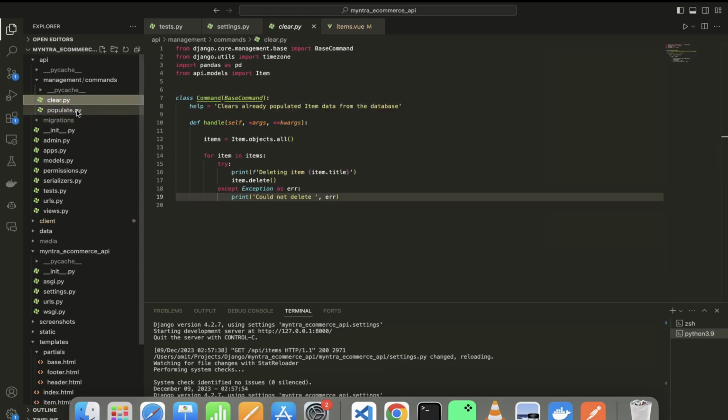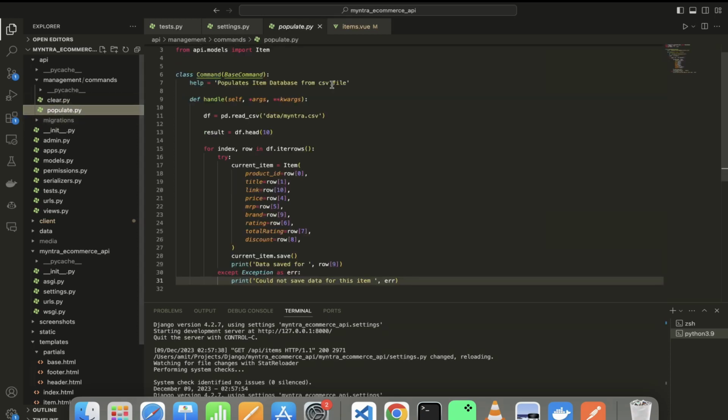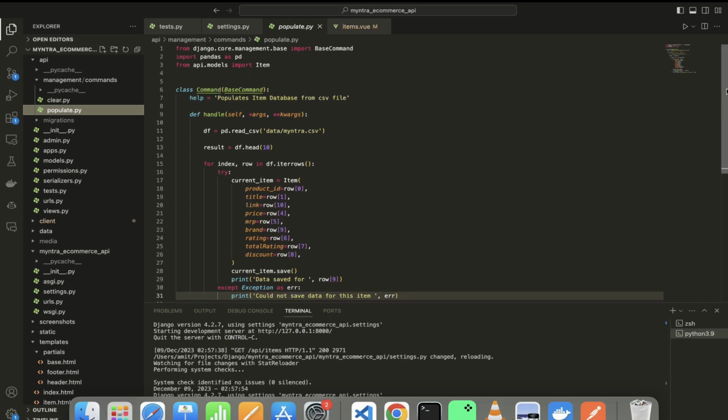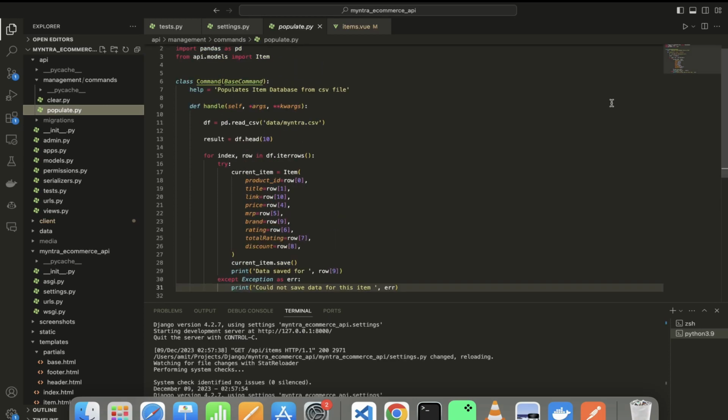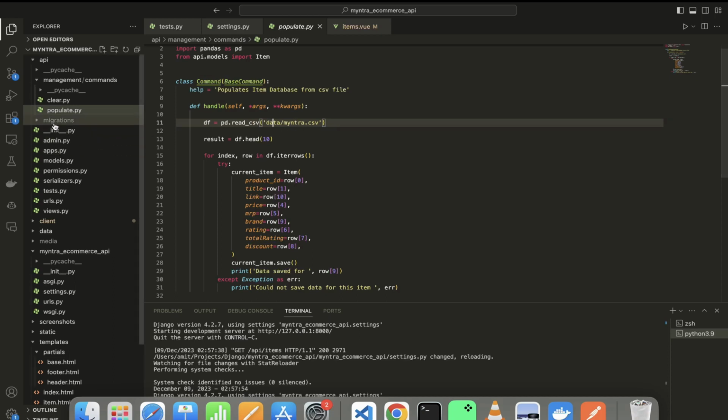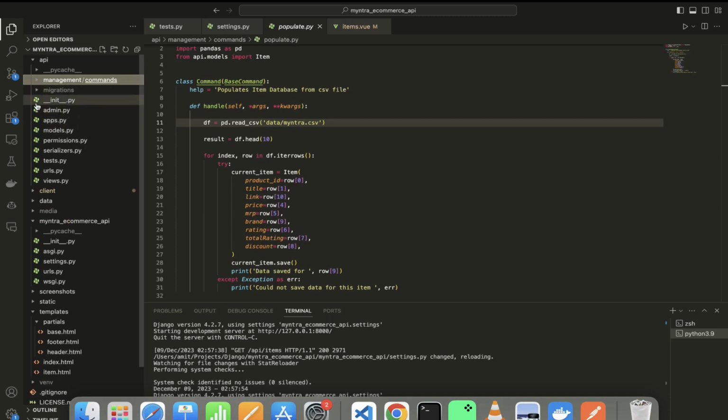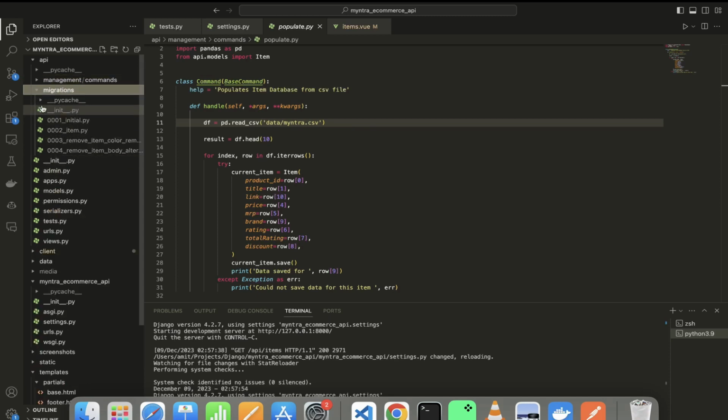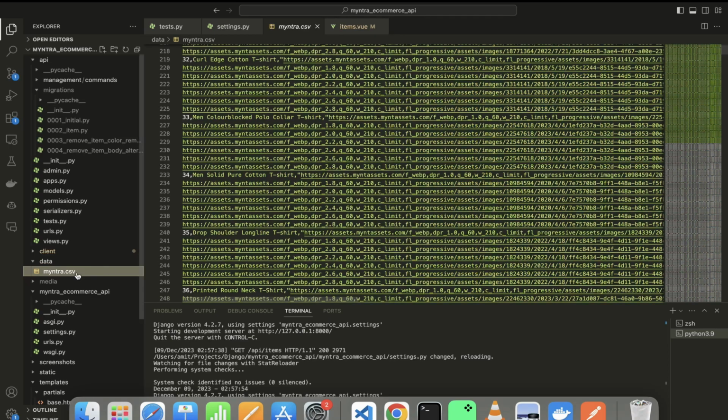Inside populate.py, I am reading the data which is inside this data folder called Myntra.csv. If I inspect inside data, we have this file Myntra.csv which acts as a source to populate the database.